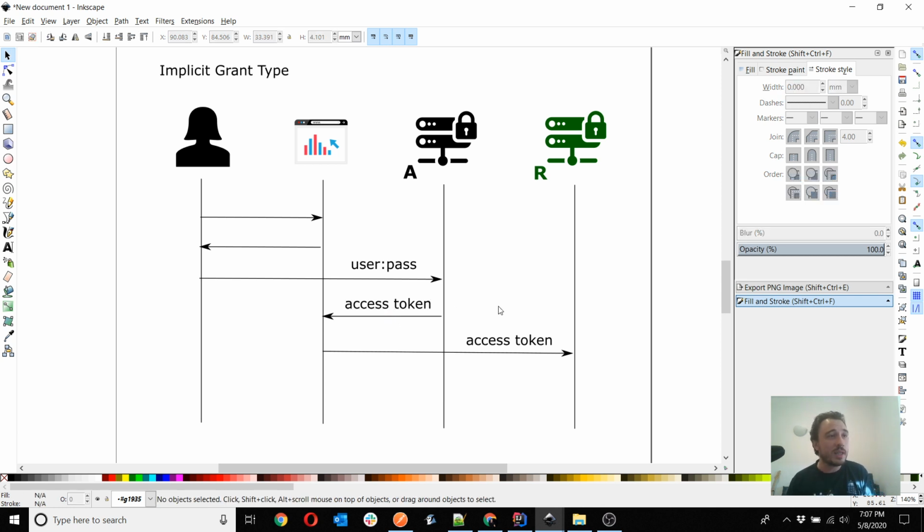So I see a question here: is the refresh token sent together with the access token on the first request with the code, client ID and client secret? If your question refers to whether the authorization server sends the refresh token, the answer is yes. And you have probably seen it in the previous lesson, where we used the refresh token, and you saw that when you do the call you get the access token. If you also have the refresh grant type, you also get the refresh token, and we will see it today anyway. So when I get to that, I will show it again. Thank you for the question.